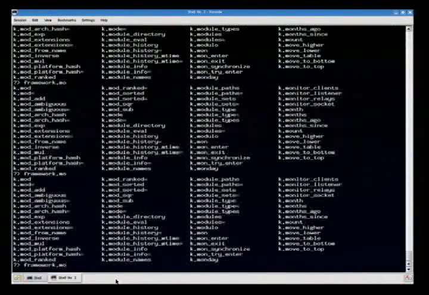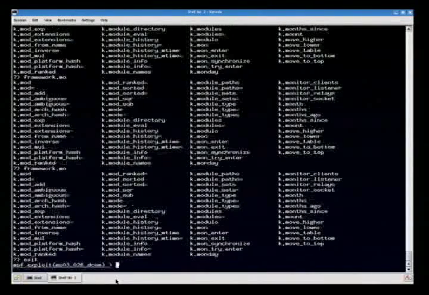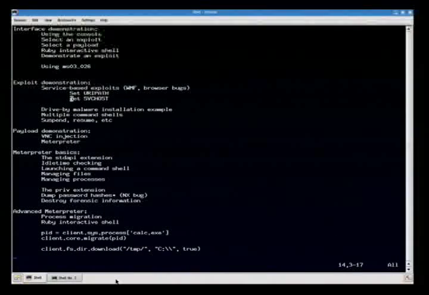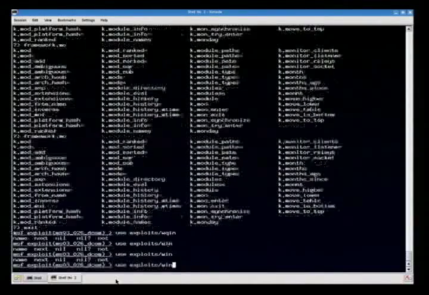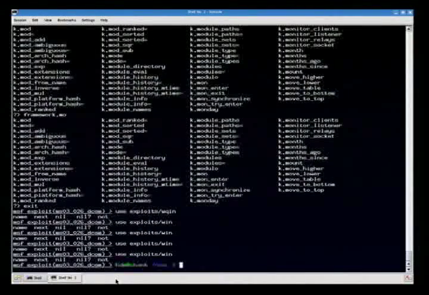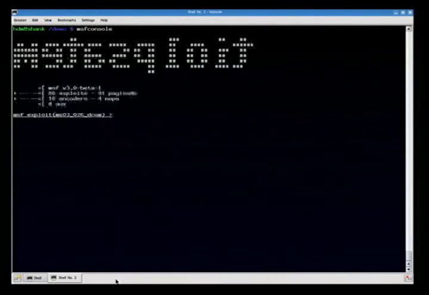We'll eventually publish an API for it. Right now, we keep changing it around, so it's hard to follow. But once you're done playing around in the IRB interface, you can drop back out and go back to your shell. Now, instead of doing a basic DCOM exploit, let's try doing one that uses the new web service. So let's try to exploit, say, sorry, when you load IRB, it also kills your tab completion. So that's one of the bugs in the beta.